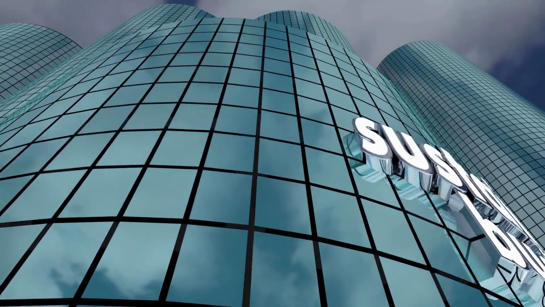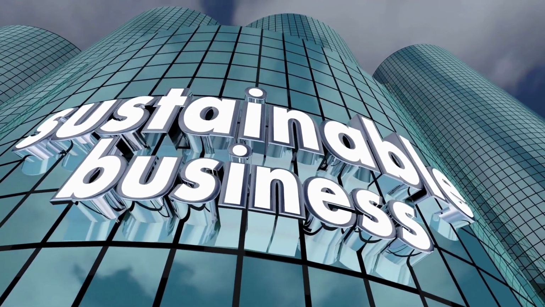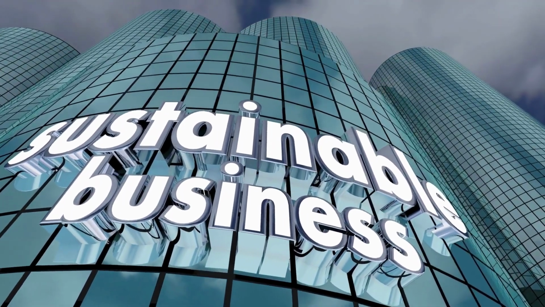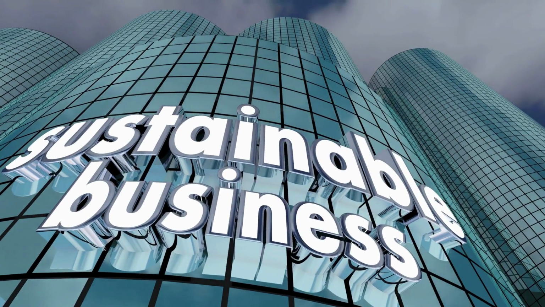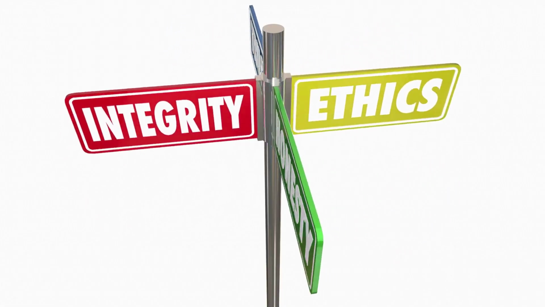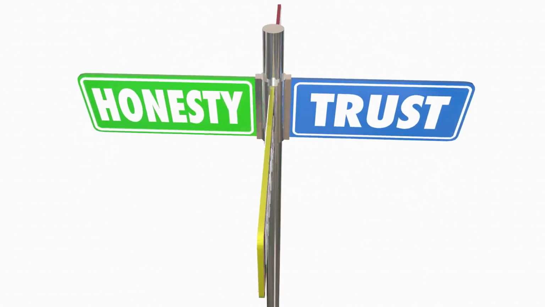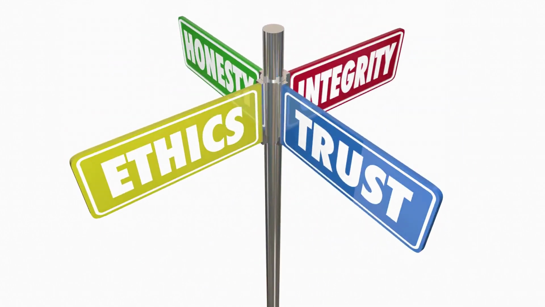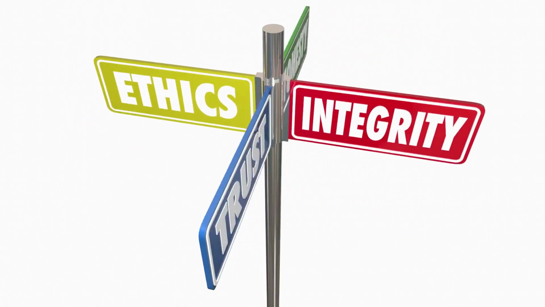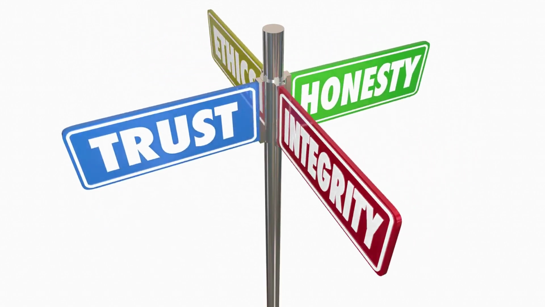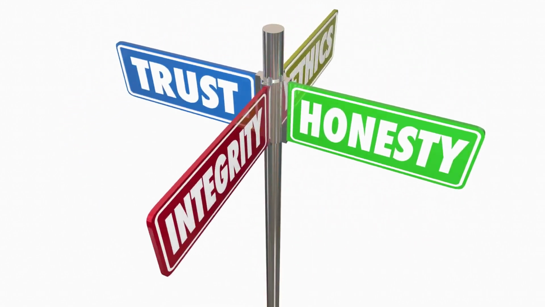For example, an employee deciding whether to report unethical behavior is exercising individual moral agency. At the same time, a company deciding to implement a sustainable business model is exercising corporate moral agency. It doesn't matter if we're talking about individuals or corporations, ethical standards are there to guide us on how to behave responsibly. These standards might include things like honesty, integrity, fairness, and respect for others.